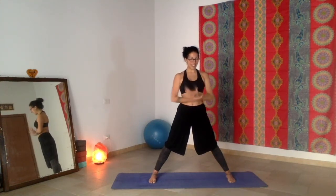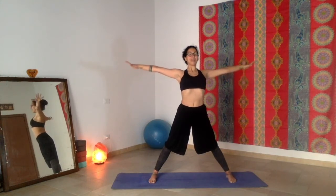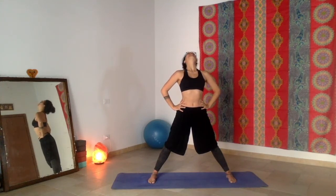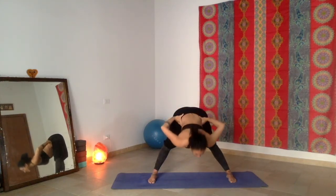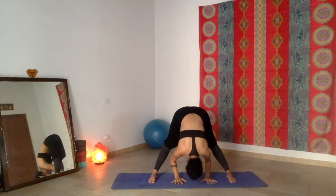Now again, inhaling from the center, expanding, exhaling, coming back to the center of the body, Uddiyana Bandha, have your belly engaged. Inhale, coming up with your gaze. Exhale, coming forward, cutting the space with your eyes. And then release down, release your hands, and release your head.